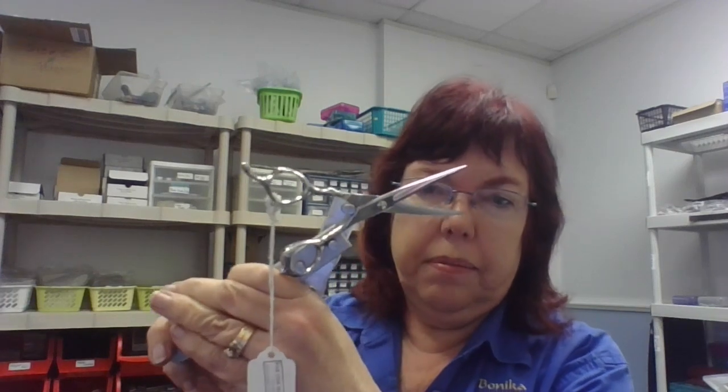You hold the handle bender whichever direction you want the handle to bend. In this case I want the handle to bend out, so that's where I put the middle peg. I'm going to squeeze about like I squeezed on that cup and feel it bend. If you want to be safe you might want to wear safety goggles. I know it's not bending easy — a little bend — and I might alternate handles so I'm not over-squeezing one side.